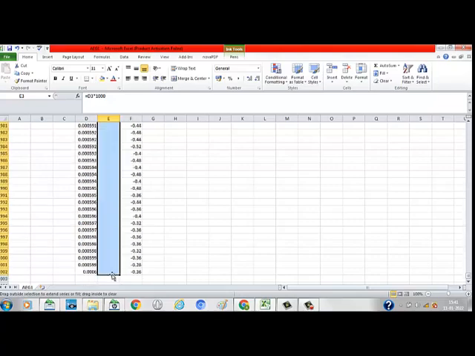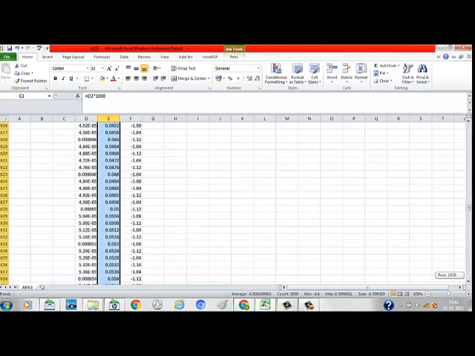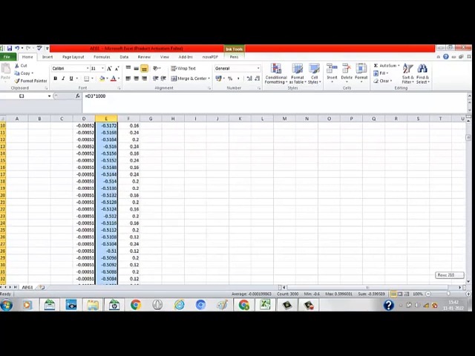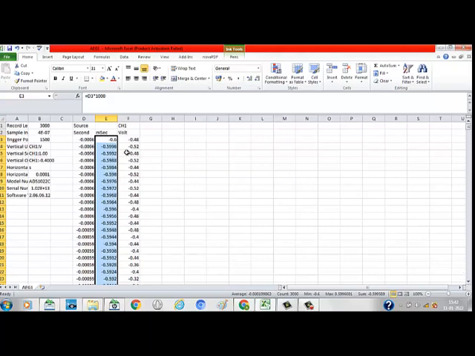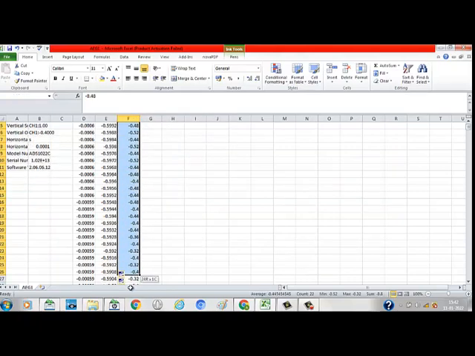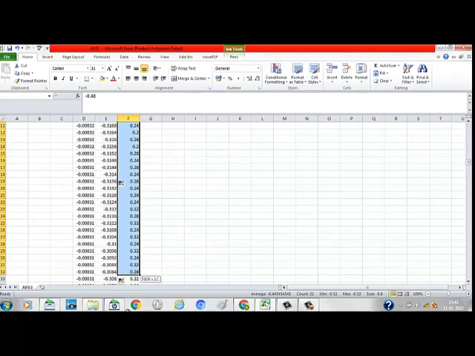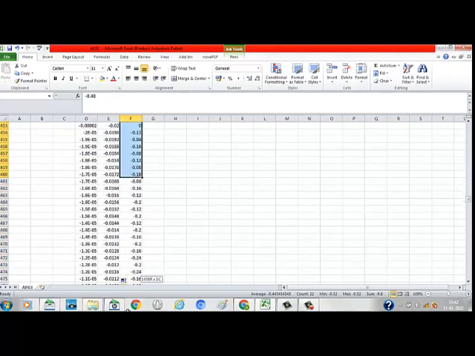So these are the time and the voltage signal. The first thing that we have to do is plot it. For that, we select the voltage values. I will select the whole 3000 values that have been given.